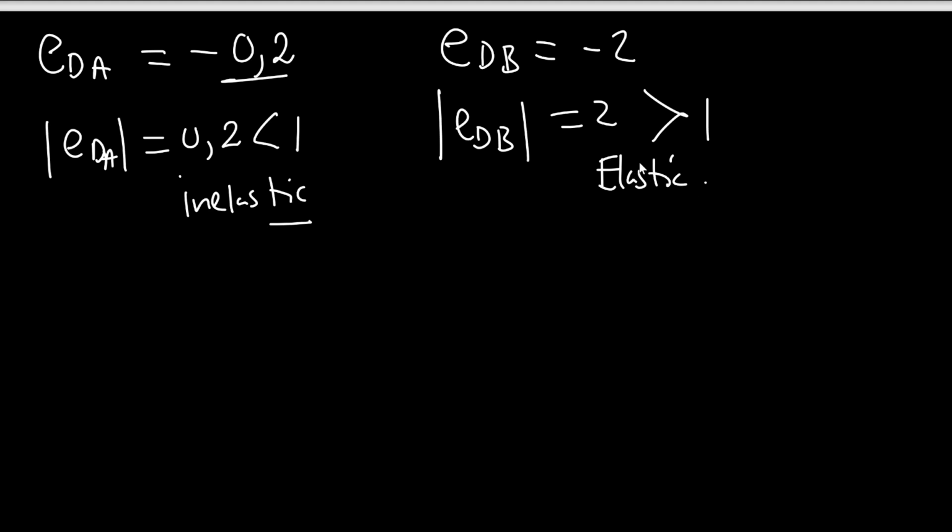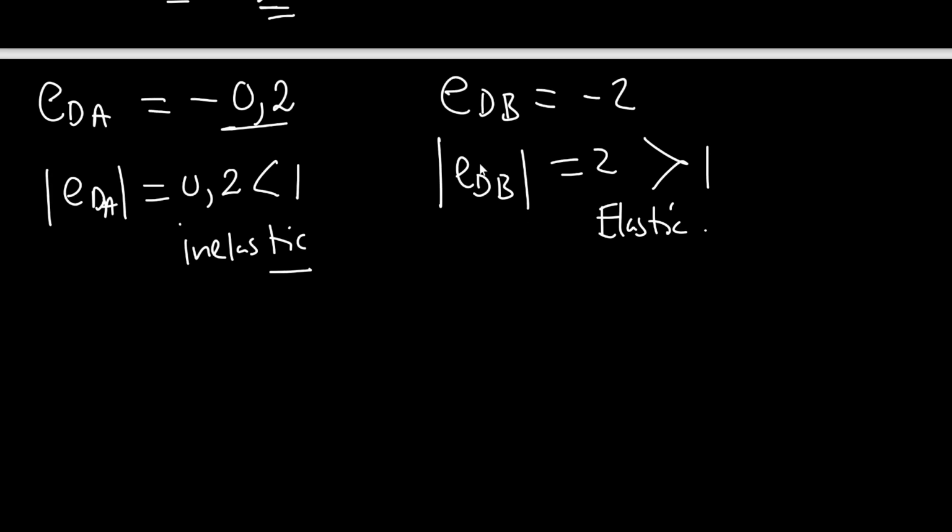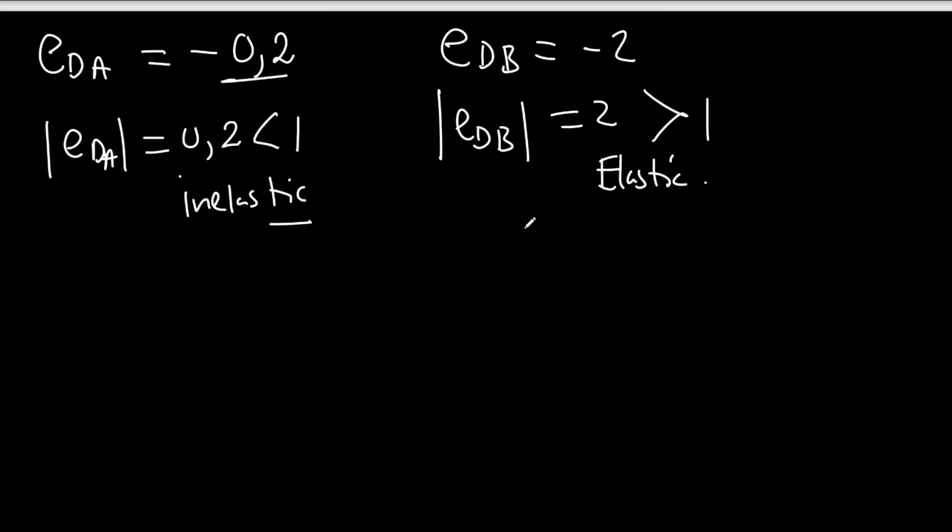Right. So we conclude like we did initially when we drew the graph. We saw that the one for B was flat and elastic. The one for A was steep and inelastic. The last formula that I want to show you guys to calculate elasticity, the third one, only use this formula if you are specifically asked to use the arc formula. So it's called the arc formula or the average formula. So we are calculating the average elasticity of demand.